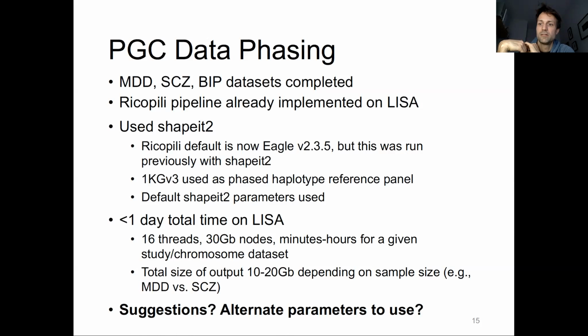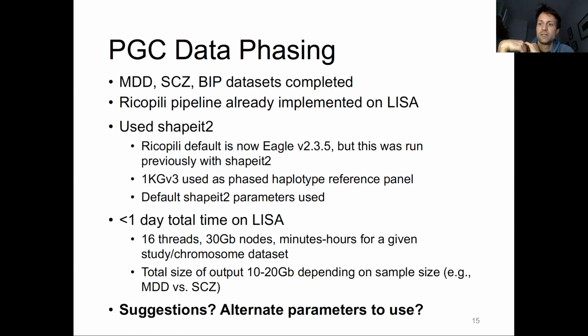Well, or did you do some test rounds? So what I've done so far is just with, I guess, the primarily European data sets. I don't know if there were additional ones. I think schizophrenia also had another Asian ancestry sample that I have not done yet. But yeah. Sorry, did you use the haplotype reference panel to impute or just to phase?